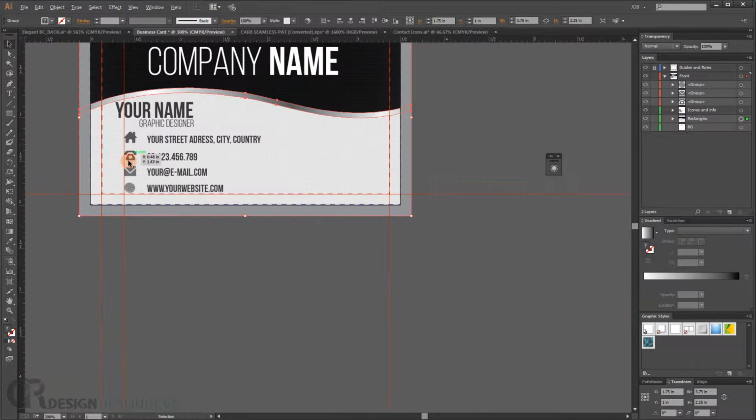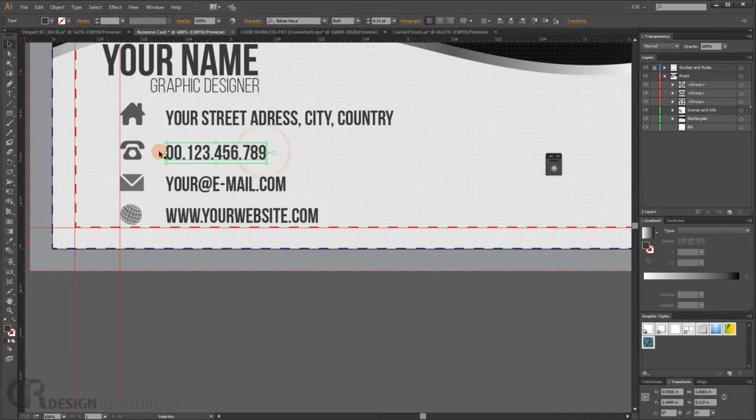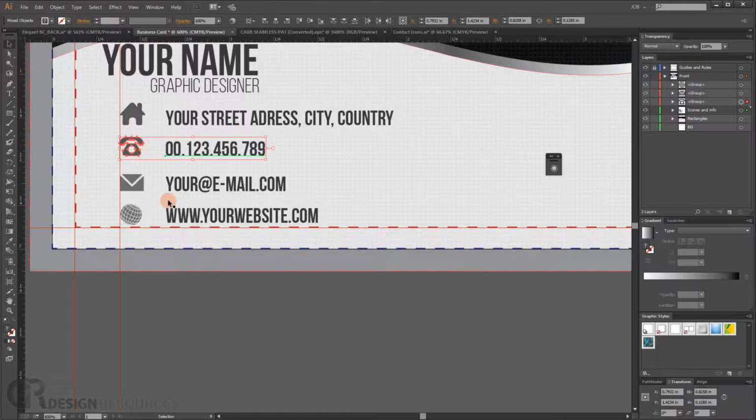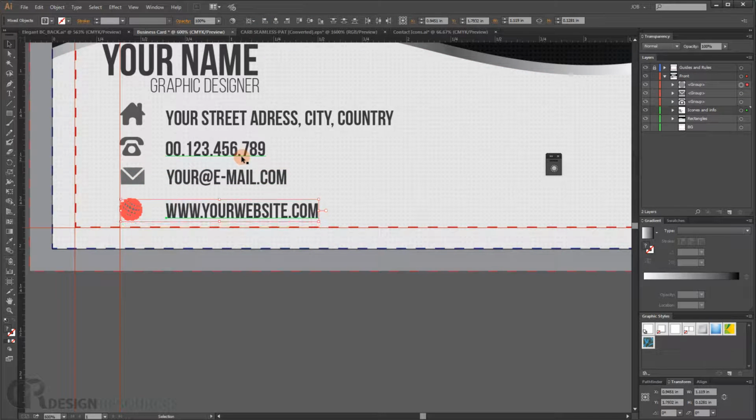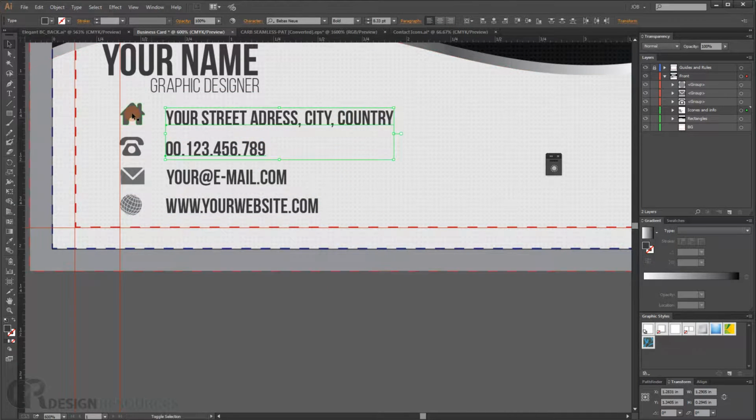Okay, and let me just adjust the replacement because I don't like it. Alright, and this one. Okay, and the last one will be a little bit like that. That's what you can do.